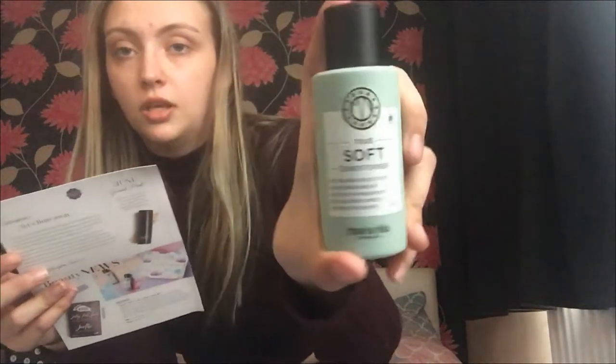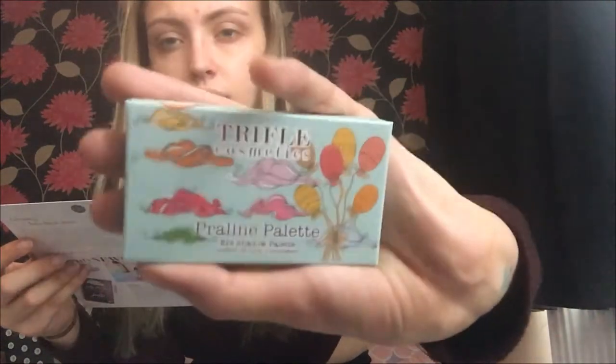They also gave you the conditioner, which is nice. It's actually a bit more expensive at £4.99 — I don't know why, because they're the same size and you use more conditioner. This gorgeous conditioner completes your dreamy hair care duo, designed to reduce frizz and the loss of color associated with washing and heat styling. It's a true multitasker — try using it as a deep conditioning mask, apply to damp hair after shampooing and leave on for three minutes before rinsing thoroughly to reveal a shiny, smooth result. The regular sizes are £12.98 for the shampoo and £13.99 for the conditioner.